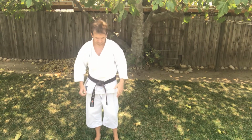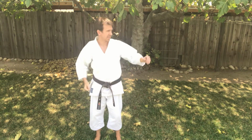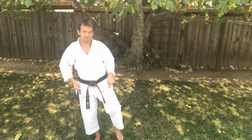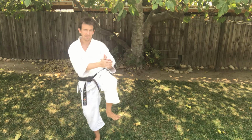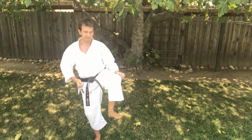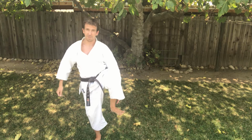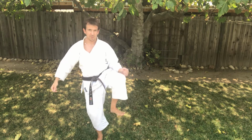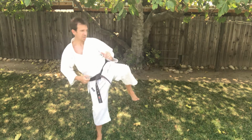What did I do? If you are envisioning that in front of me is 12, to my right is 3, followed by 6 and 9, I'm lifting my left leg up at about a 45-degree angle. So if this is 9 and this is 12, somewhere right between 10 and 11 is where my left knee currently is. My left ankle is bent up. My heel is back towards my hamstring. My toes are bent up. Now I'm rotating to my left with the blade of the foot in this upward trajectory towards 9.